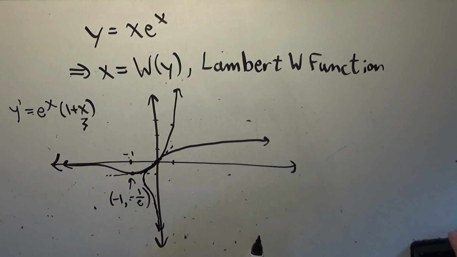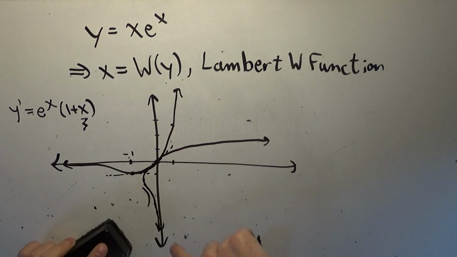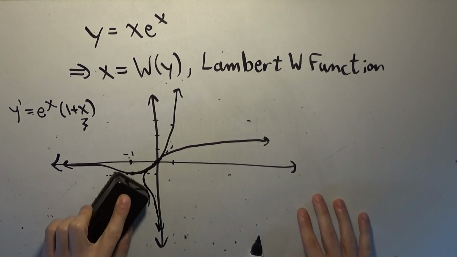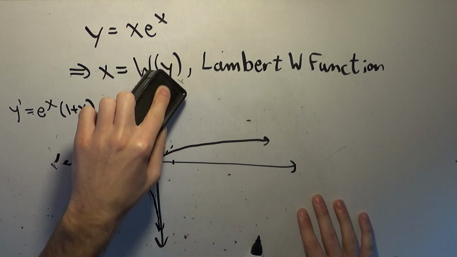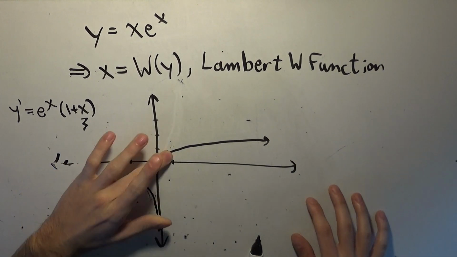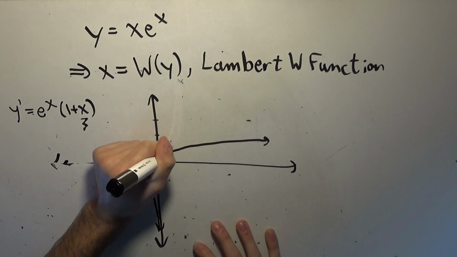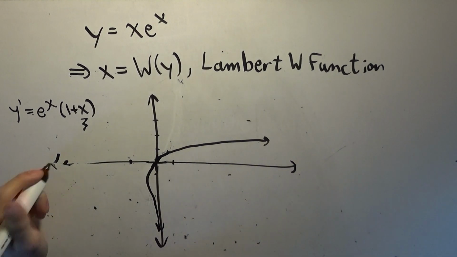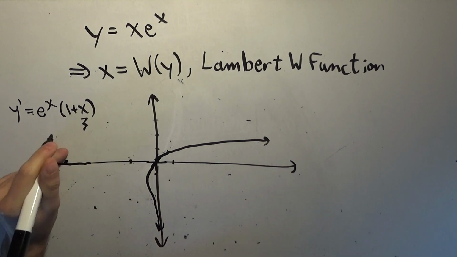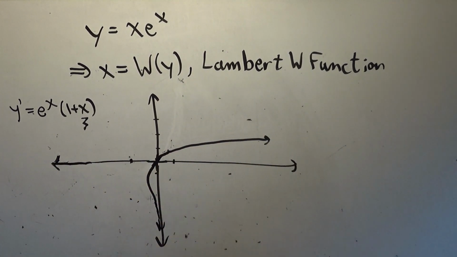Now I'm going to erase all the other stuff, because this function is x times e to the x, and we're inverting it, so we get the W function here. If you study complex analysis, you'll understand that the W function has branches, and so it is a, quote, multi-valued function. That may seem odd if you only know about functions as having one output for every input. Essentially there's a way to describe more than one output for a given input depending on the angle the point takes in the complex plane, but we're not doing the complex plane right now.